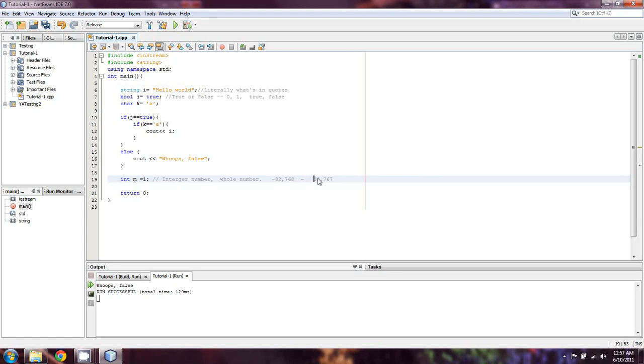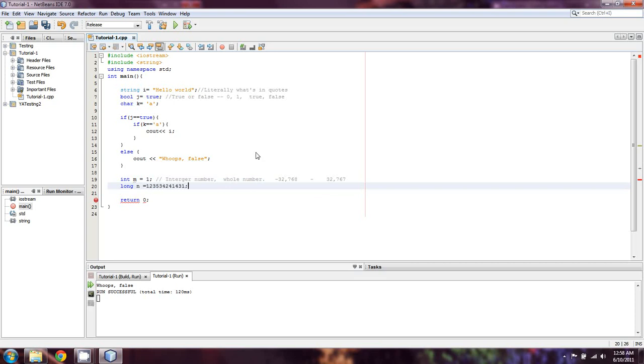You can do higher than that based on your operating system and based on the platform you run. But if you do go higher than these values, you are going to run into problems with really old compilers and operating systems, and you sacrifice interoperability and portability. Those words probably don't mean much to you yet, nor should they. Just if you have to use a big number, you're going to use what's called a long. I haven't really talked about longs yet, but longs can be pretty long. I mean, I'm pretty sure that that's an acceptable long right there. Use it to store numbers bigger than an int.